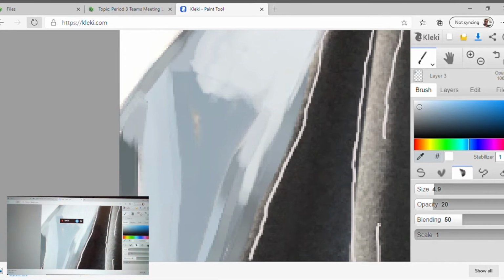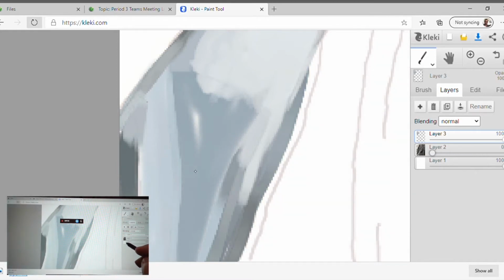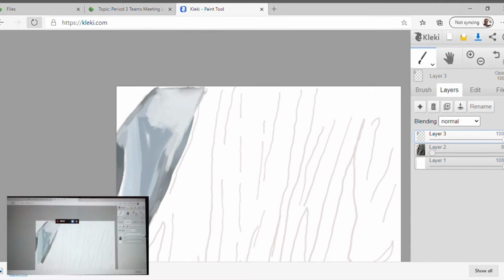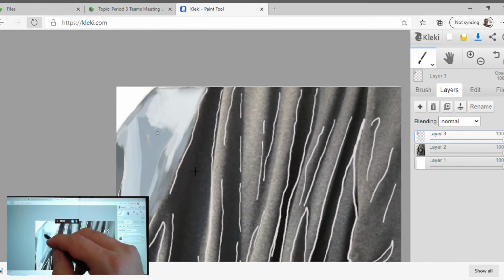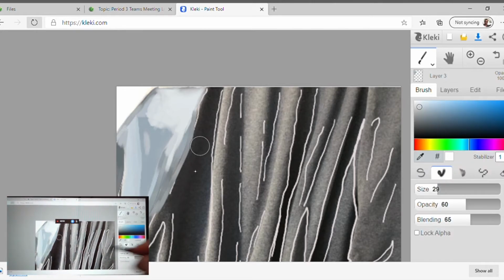So what's going to happen is if I come back to my layers now and I remove this layer, what you'll see is the beginning part of a value painting. And then I can bring my opacity on layer 2 back up. See how I had a hole right in there? And just put some of the values in. A light value along there, light value. Okay, so let's come in here and take some time developing some of the interesting blends.